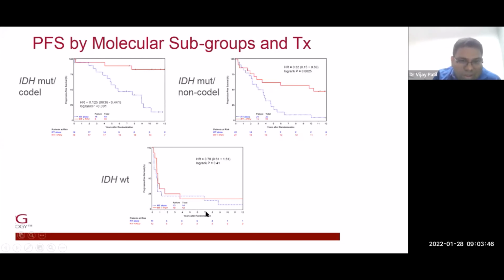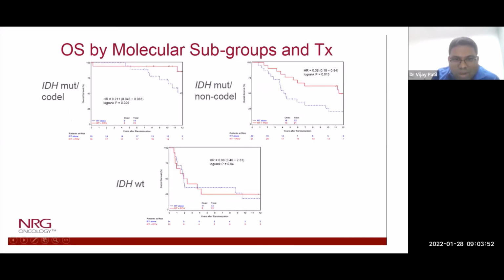But if you look at this, where it is negative, this is more or less the way you would see the curves for glioblastoma multiforme, and this is for overall survival. I can see the 10-year survival is around 90% if it is IDH mutated and codeletion positive. The overall survival at 10 years is around 65 to 70%. So that's just what I'm telling: there's a huge benefit which is seen with this drug.